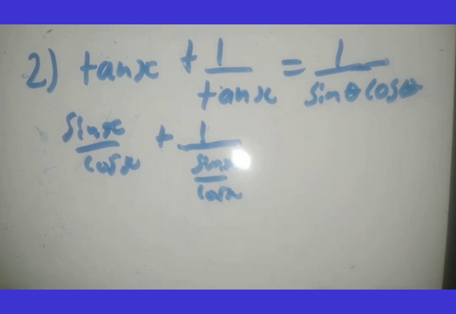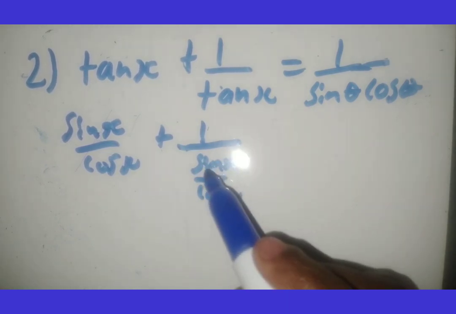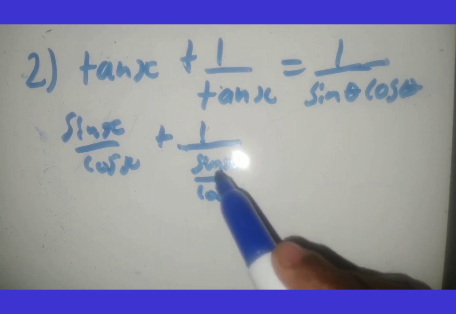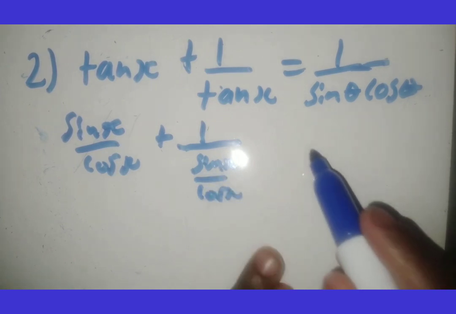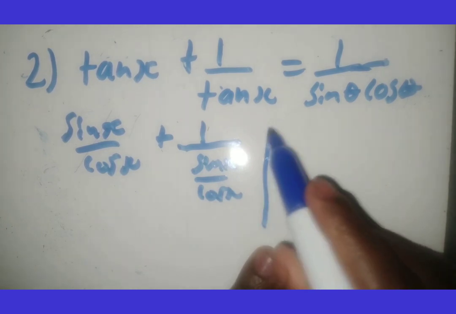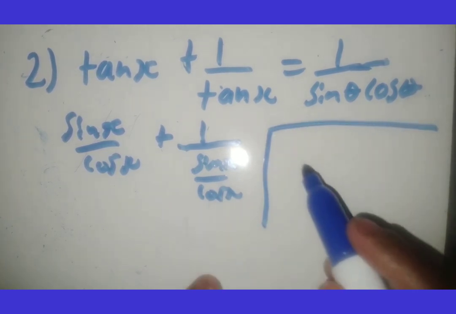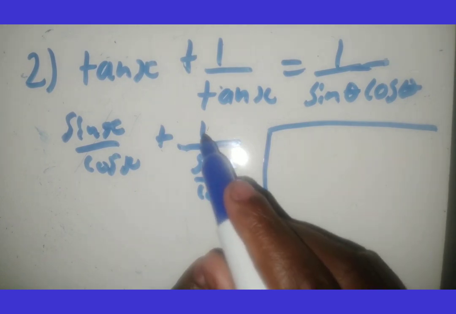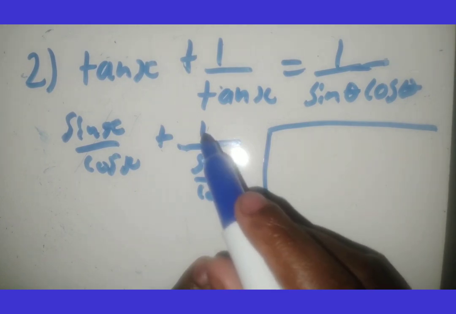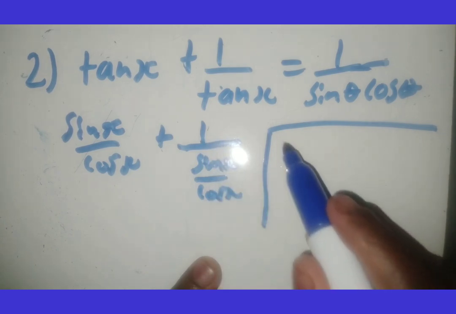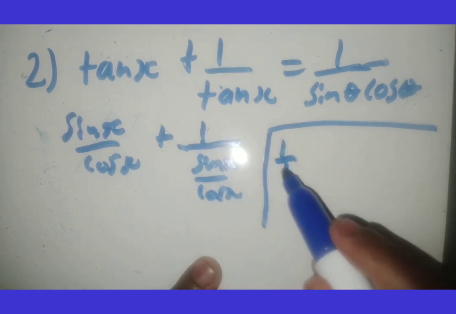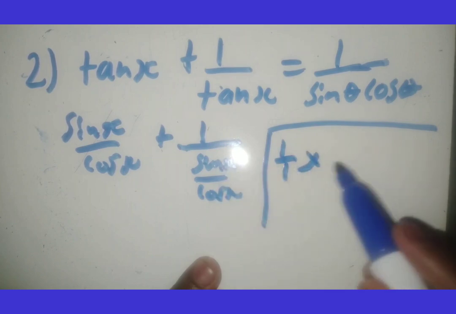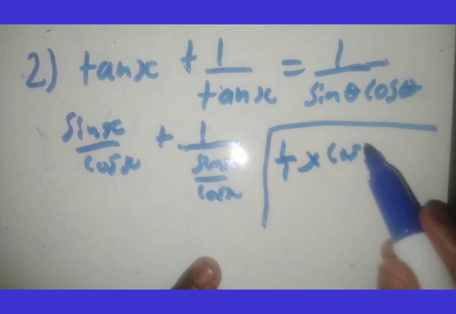Now, I hope you're aware that this is what I call a complex fraction. This is division of fractions. So whenever we have division of fractions, let's deal with it in the side. So notice this is 1 divided by this. It's a whole number divided by a fraction, so we can treat this one and make it a fraction. And then divided by sine over cos is the same as times cos over sine.